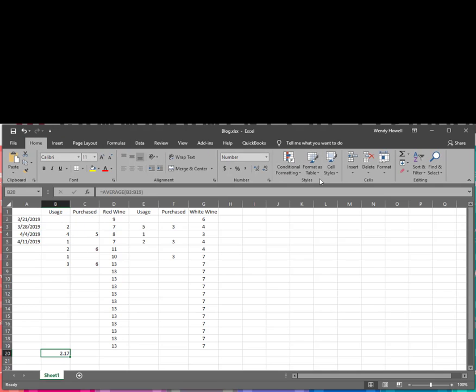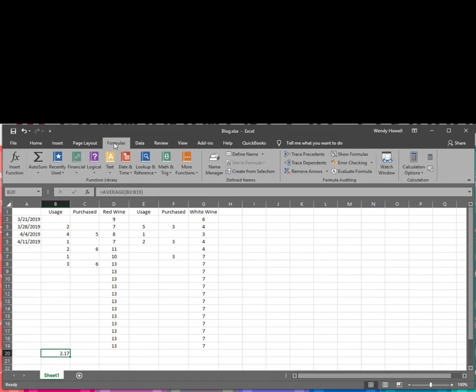So from the home screen, there are some formulas that are available way over here. The auto sum is over here. I could have used it from there, but it's sometimes easier to go to the formula bar and see the auto sum as well as recently used, and then you can get into some really advanced functions and formulas if you have time and you want to learn those. But this is a small way you could get started with Excel and use some simple functions to track inventory.